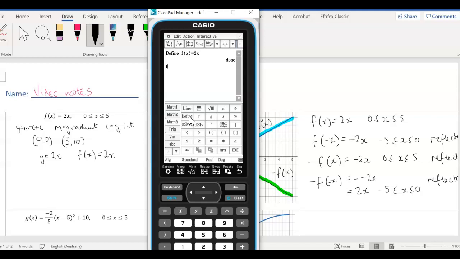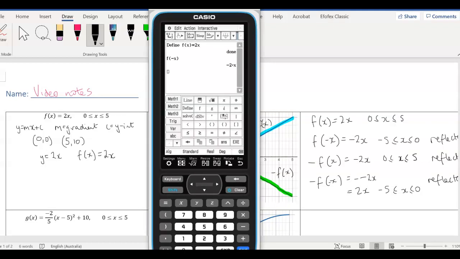So you can do your reflections. So we can say, all right, let's do a reflection in the y-axis, -2x. Let's do a reflection in the x-axis. Oops, I always do that. Because I'm using my keyboard, you've got to use this button down here next to the 0. Negative f of x. Okay, and then if we had negative f of negative x, we should end up with 2x.